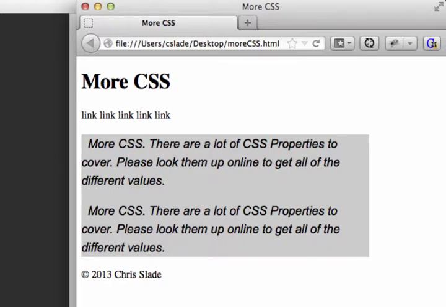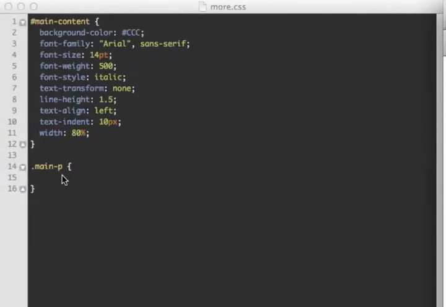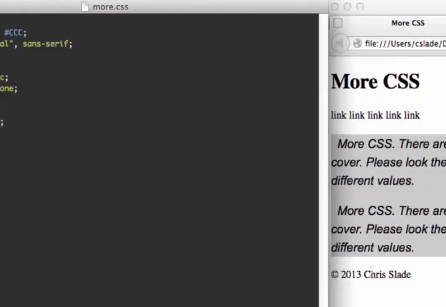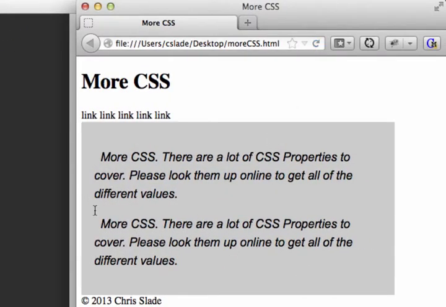So if we wanted to increase the padding around the box on the inside, I can set a pixel value here, and I could say 20 pixels right there, and that'll affect the padding. And now we have 20 pixels of space on the top, the left, the right, and the bottom, which makes this box bigger. Now if you look on the outside, we have the navigation links right above, and we have this footer right below. So I can see these a little bit clearer.